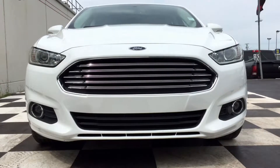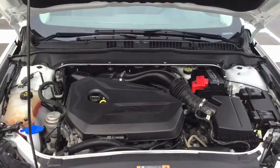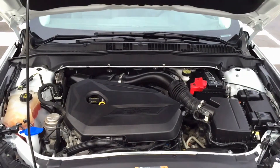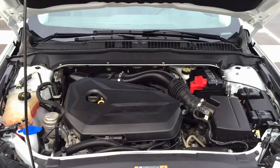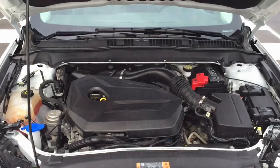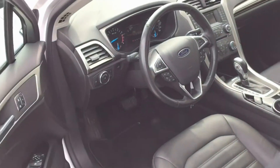We're going to give you guys a look at the engine so you can see just what powers the sedan. This Ford Fusion does have a 1.6-liter four-cylinder engine. It's a front-wheel drive vehicle. It actually holds about 62.5 liters of gas. We're going to give you a look at the interior of the Fusion.